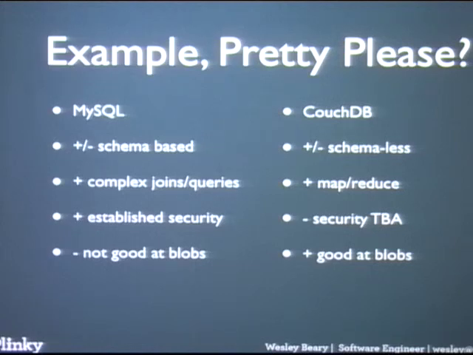One nice thing, at least in my experience so far working with Couch, is that it doesn't have some of the issues with blobs and text fields that SQL does. SQL is kind of slow loading up text stuff. Couch doesn't really care what kind of fields you're talking about. It basically stores everything as JSON, so it all plays nice. I've also been using it for binary data, images, videos, using their attachment stuff, and I've had pretty good luck with that. I don't know how scalable it is, that's an open question. But anyway, there are trade-offs.